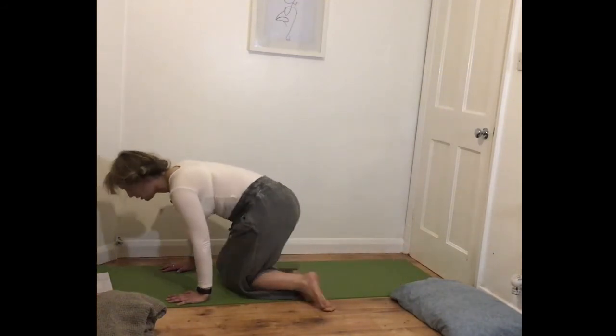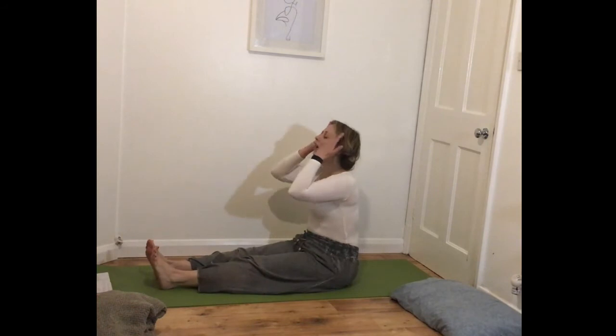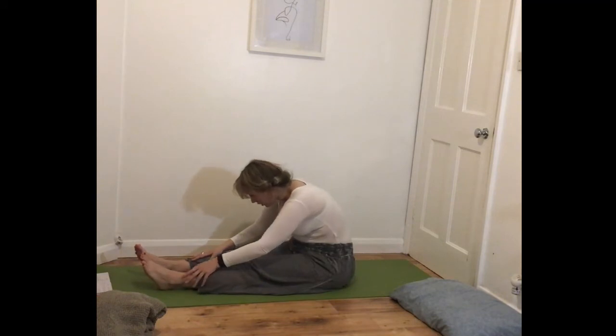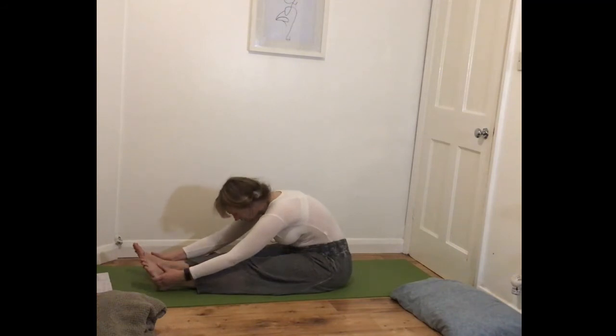I'd like you to come down and sit down on the mat and have your legs out in front of you. And from here, I'd like you to lift up with your palms and lean forward from your hips and put your palms onto your shins. And then if you like, maybe reaching forward with your palms around your feet. And we'll come here into a forward fold. Feeling that lovely stretch down your lower spine here. It's really beneficial for countering some of those poses we were doing.